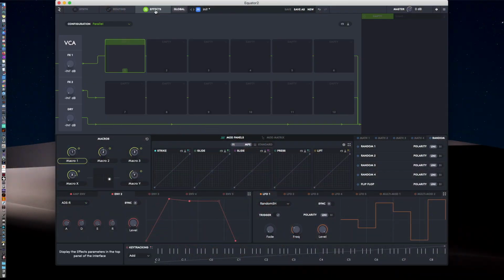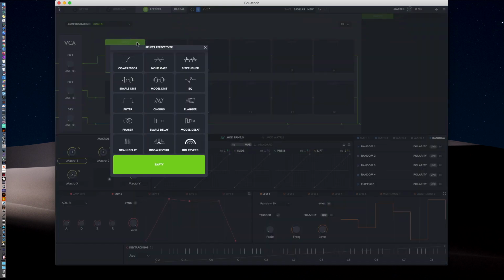All right, so let's take a look at the effects. The effects section is really cool. You have 12 different slots, and they're paired in 2 6-slot sections. And you have the ability to run them in parallel. This mixed, where you have it actually in series, and then it's mixed with the dry signal. You have mixed with a feedback loop. So you have the ability to feed it back. And then you have parallel also with the feedback loop. Very, very awesome capability there. Let's put it in parallel mode.